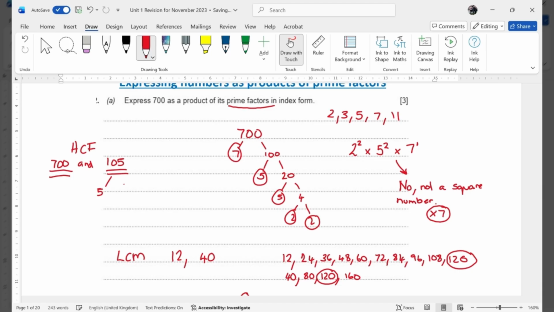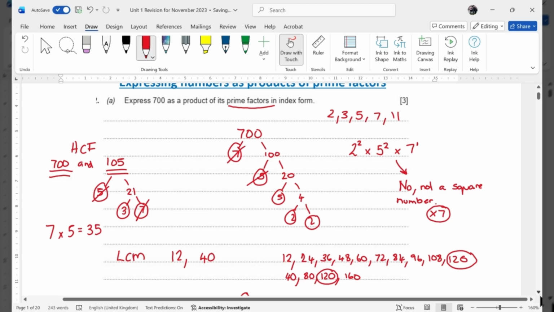I can see that 5 will go into it. If I do a little bus stop, I'll see that's 21 times 5, and 21 is 3 times 7, which are both prime, okay? So for the HCF, what are the common factors? What are the numbers that are common to both? There's a 7 in here, which is also in here. There's a 3 in here, but no 3 in this one. And there's a 5 in here and also a 5 in here. So we can pull those out. By multiplying the common factors, we get the highest common factor. So the biggest number that goes into 700 and into 105 is 35. So that's kind of where we're at with that question.